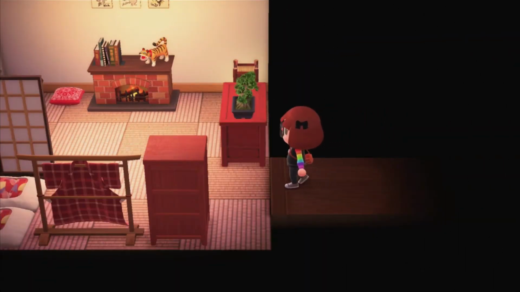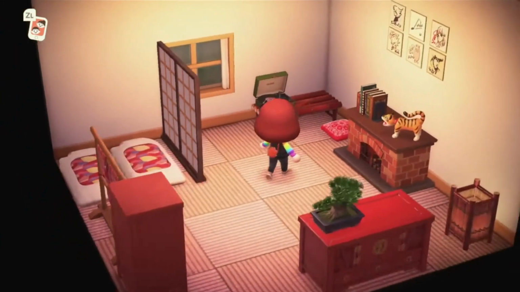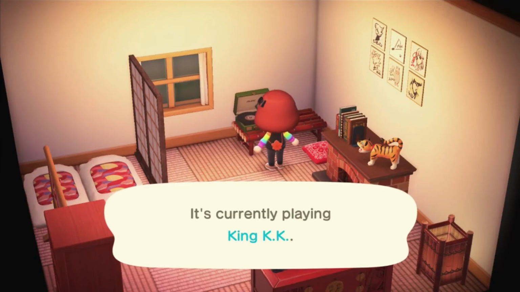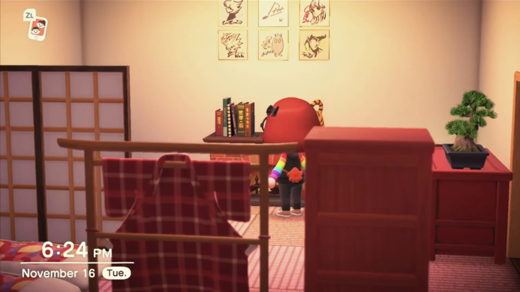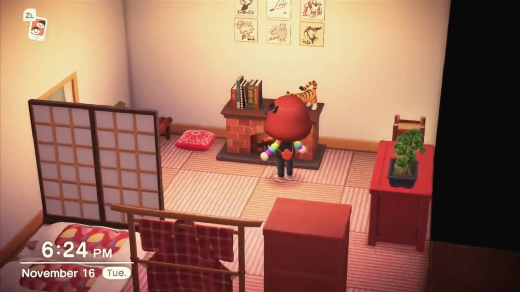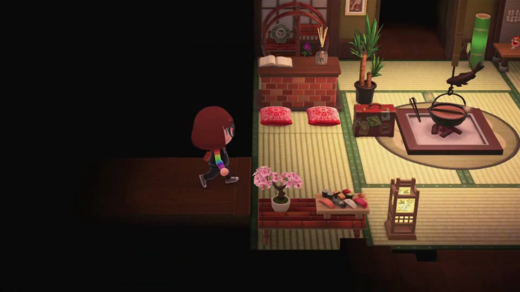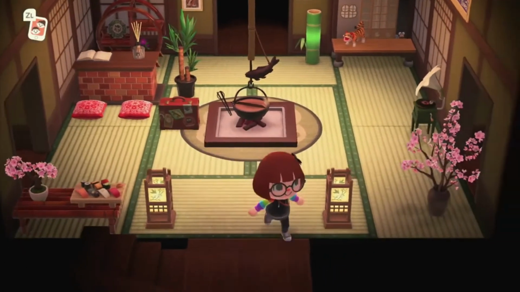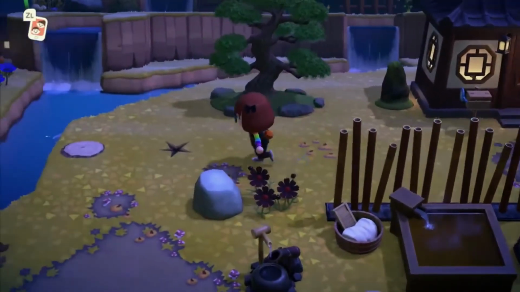And then over here is a little room to sleep. What is the music? Is this King KK? Yeah, it is King KK. And I put the little manga artist drawings up there, the souvenirs. I like it. It's nice. It's humble. I wish that the other player characters would just walk around their homes and their areas. That'd be kind of nice. I mean, they don't really have to say anything. You could just talk to them and they'd say the comment on their passport. That'd be nice.